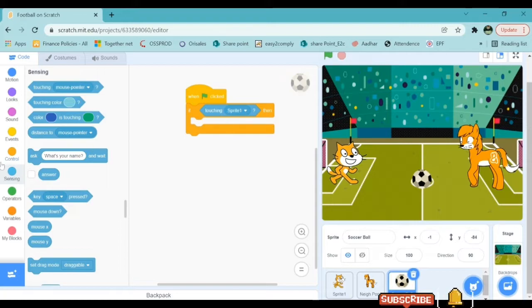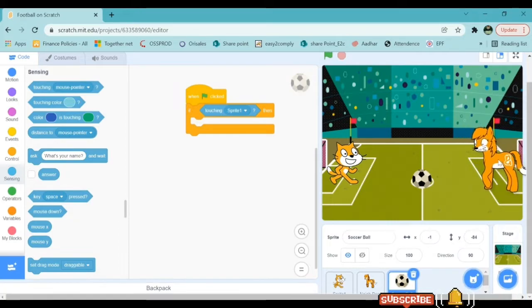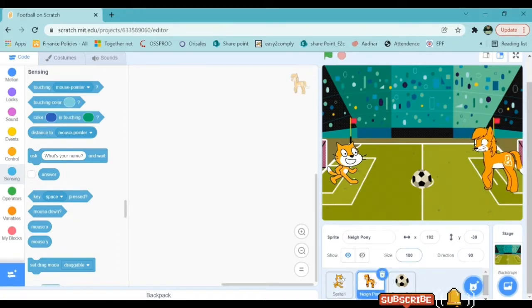Then let's check how much gap there is between nail pony and sprite one. Nail pony is way too big for the gap. So let's make it 75.